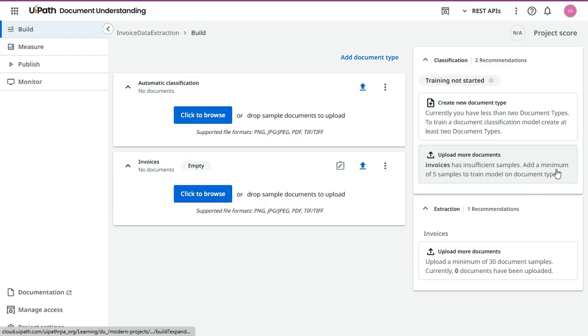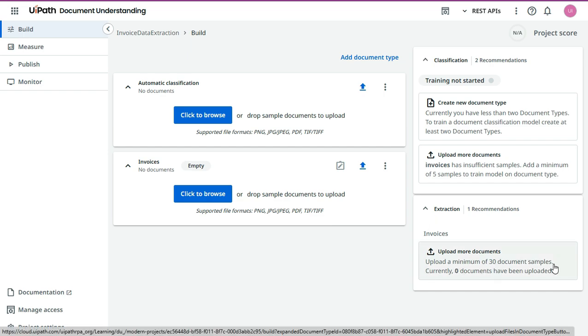It says to add a minimum of 5 samples to train the model on the document type. So if you want to train your model on this specific invoice document type, then you need to upload at least 5 documents. In the extraction, it says to upload a minimum of 30 document samples.